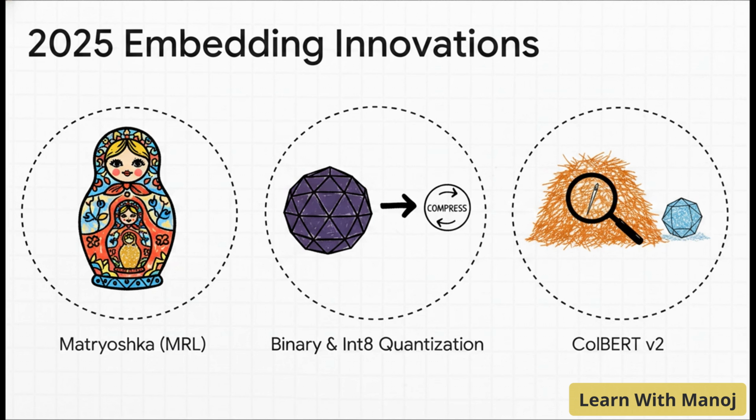And we're seeing some amazing new tricks here. For instance, Matryoshka embeddings. They're named after those Russian nesting dolls. They let you do a really quick, rough search with a small, simple version of your vector, and then use the full, detailed one to zero in on the perfect result. Then you've got techniques like quantization, which is just a fancy word for compressing the vector, and that can shrink the memory you need by over 30 times. All these little innovations mean the whole system gets cheaper and faster right from the very beginning.